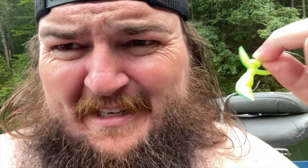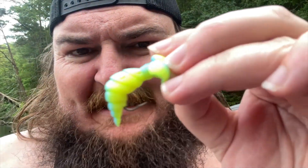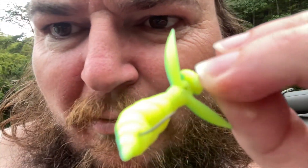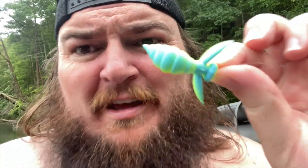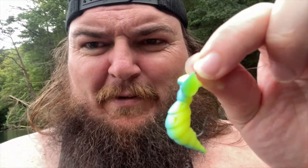Alright guys, as you can see this thing is missing its weed keeper and its legs. What happens is it attracts a lot of panfish, but it's such a big lure that no panfish can hook into it. I got one red breast on it all day, but I can't count how many bluegill hit this thing - I just missed them all because it's too big. They pull the elastic down and the weed keeper has a little hole that has to go back up, and you can't get it back in, so you have to cut it off. Then the panfish just annihilate it and rip all the legs off. I lost my front legs early in the day and just recently lost the back legs too.